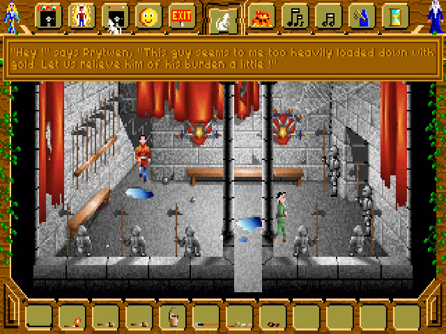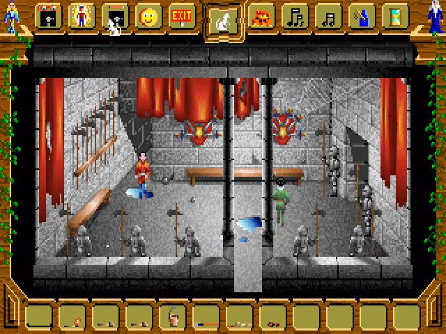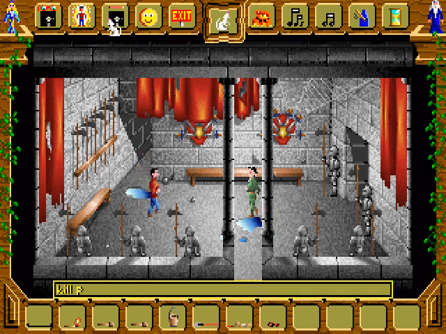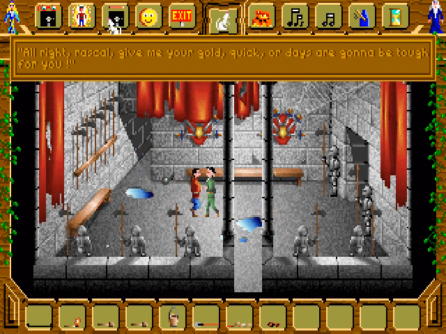Oh, Pritwin's here. Hold on. Where are we? This is the guard hall. Perfected access to the throne room. Formerly deserted. Today deserted, formerly sheltered the must-rugged warriors of this kingdom. All right, looks like we're about to get into another duff up with Pritwin. I mean, at least Pritwin doesn't... All right, rascal, give me your gold quick, or days are going to be tough for you.